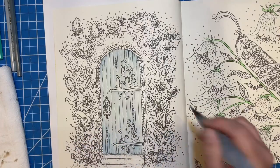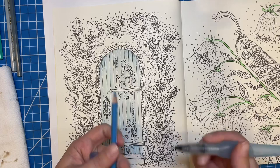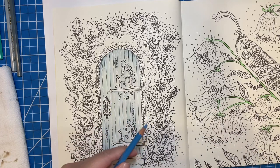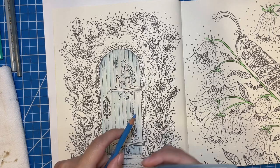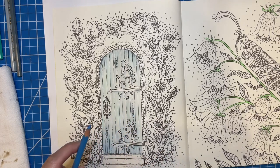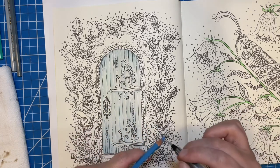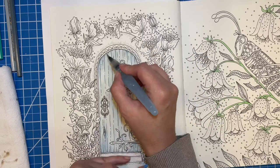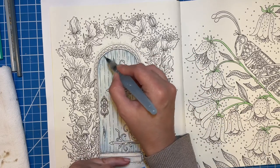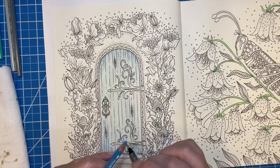Okay, so the only thing that I might do is add some of this darker blue color back in. Now this is just a base layer, so it does not have to be super fancy. I'm just waiting for my water to start. There it goes. So I'm just going to pick up some of the blue color right from the end of the pencil. Just go right back in to where those shadows are.